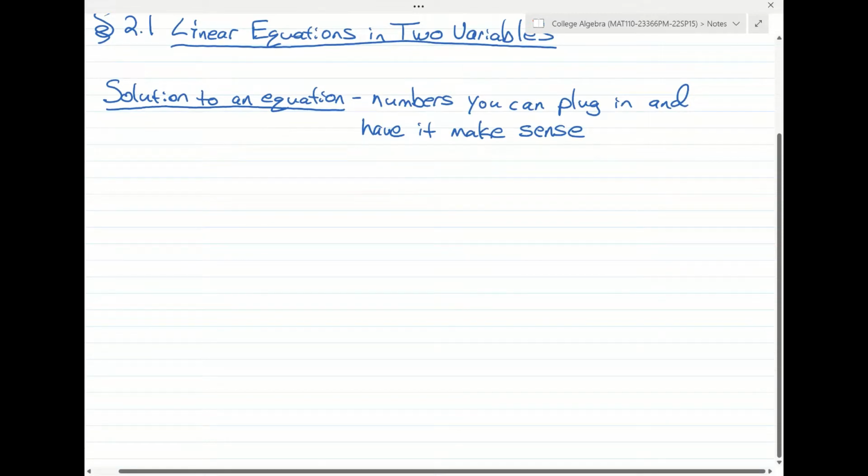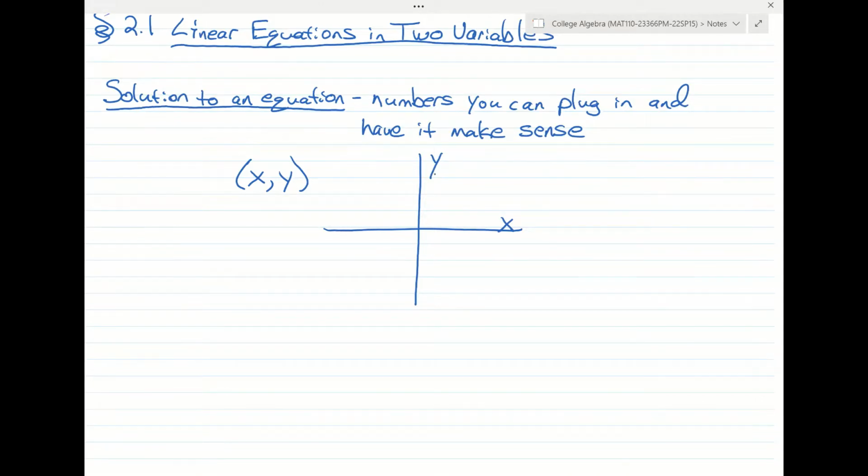Typically, when we're dealing with an equation, especially in this section, we have an x and a y value. Just make sure that you write them correctly. X comes before y, just like in the alphabet. And when we go to graph it, the x-axis goes horizontally and the y-axis goes vertically. When I was in grad school, I had a professor that said that y goes to the sky. So hopefully you can remember that the y-axis goes up and down.